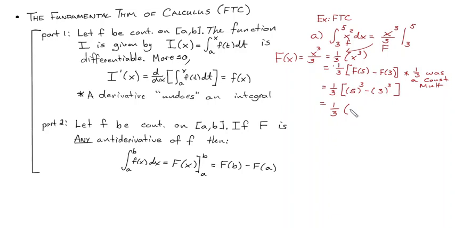It might have. And we can do another one where we do that. What's 5 cubed? It's 125. What's 3 cubed? 69. Wait. 27. Close. What's 125 minus 27? It is 98, which means in conclusion, I have 98 thirds. I want you to real quickly ask your calculator the same integral. Ask it to take the integral from 3 to 5 of x squared dx.